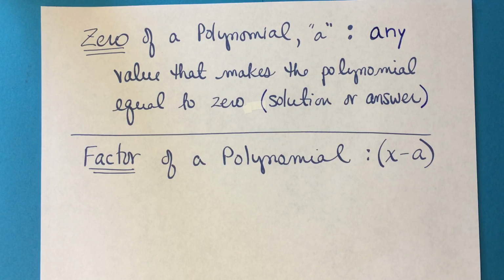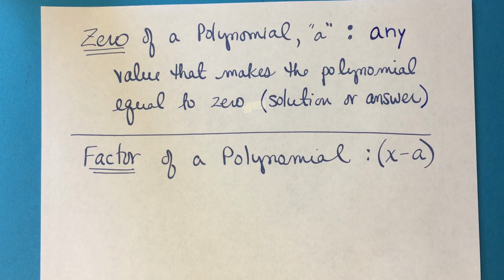Actually, back in chapter 4, you had to factor, and then you had to solve the factors. You were finding zeros. That's just not what we called them there. We just said find the solutions, okay? Now, you're also going to be asked about the factors of a polynomial, okay?